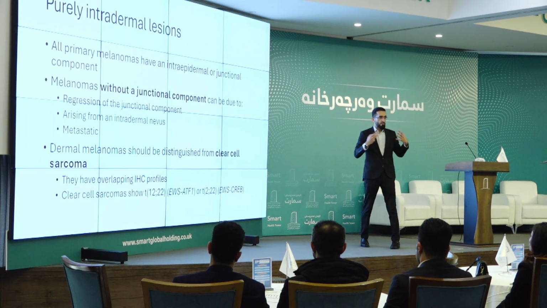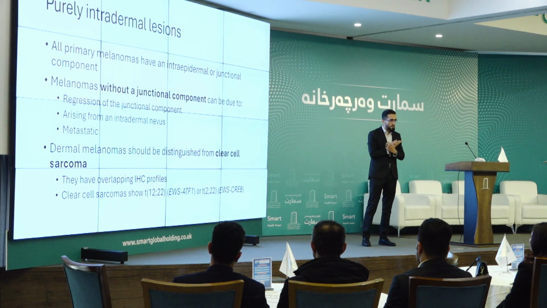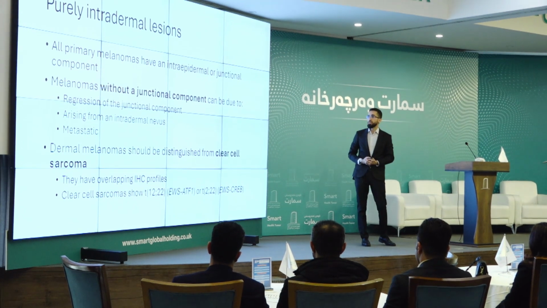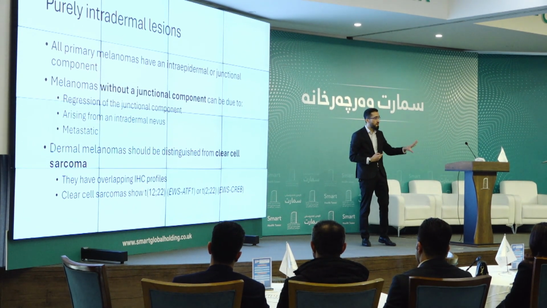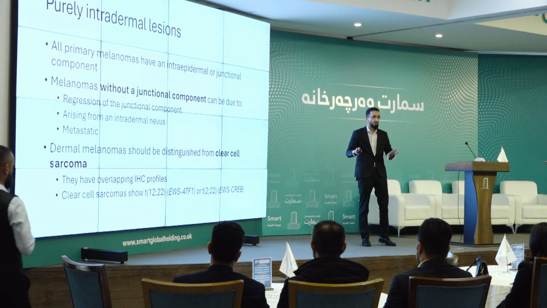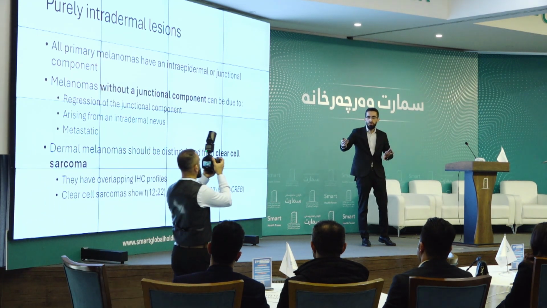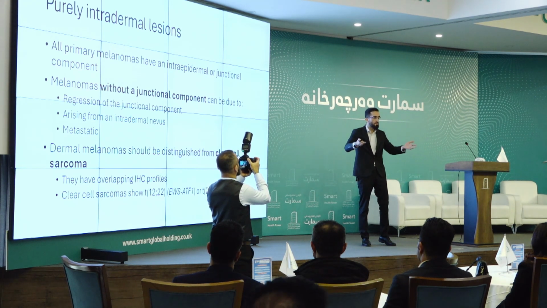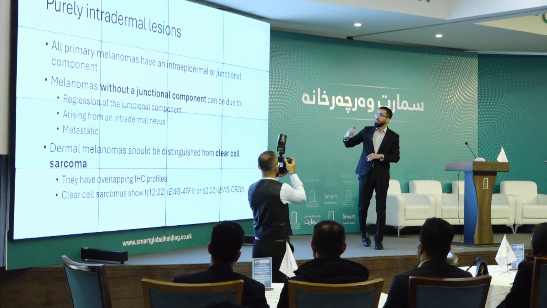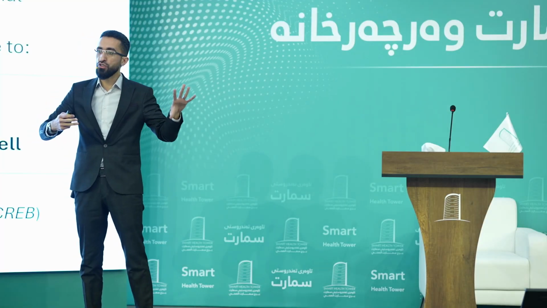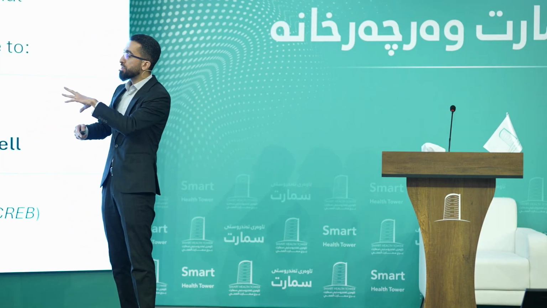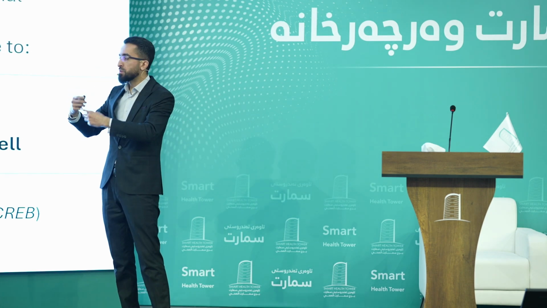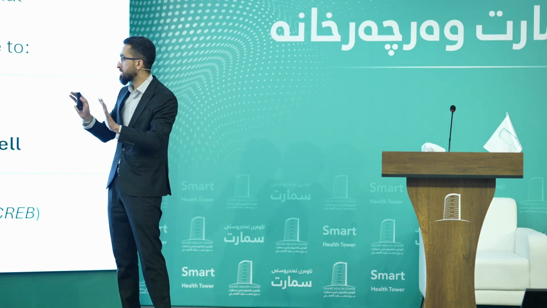Now, as I mentioned, primary cutaneous melanomas almost always involve the epidermis of the skin and extend down into the dermis. If you have a melanoma that is purely dermal, so it's not involving the epidermis, there are a few possible explanations. The first one is it had an epidermal component, but it underwent regression, and now only the dermal component is left. The second one is that this is arising from an intradermal nevus, like a blue nevus. And the third is this is cutaneous metastasis of melanoma elsewhere. And it's almost impossible to distinguish the two histologically.